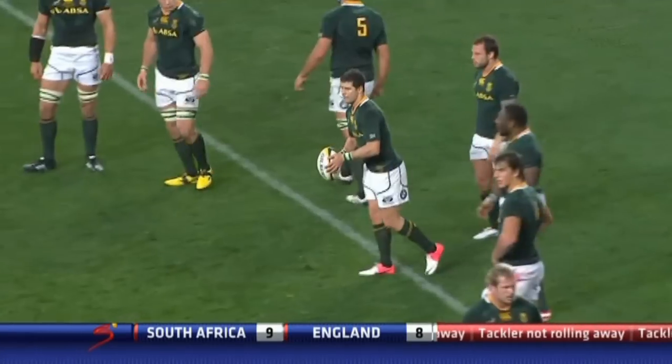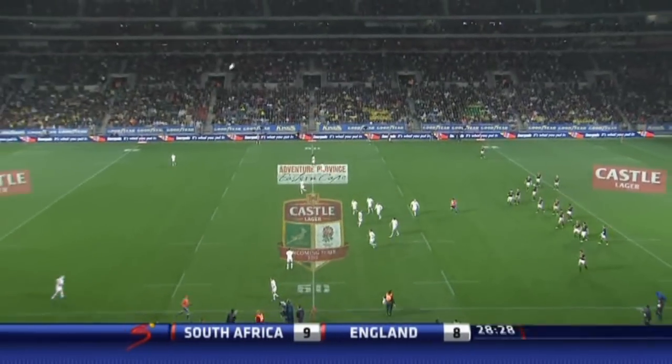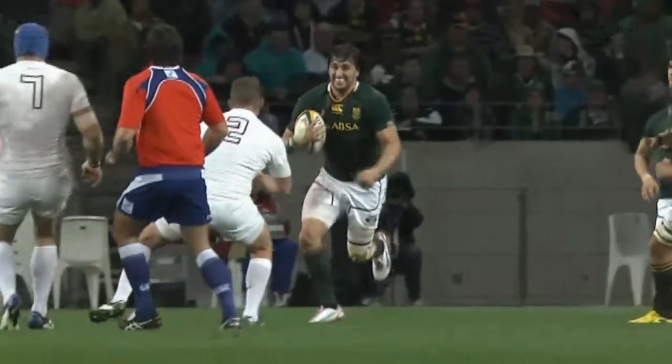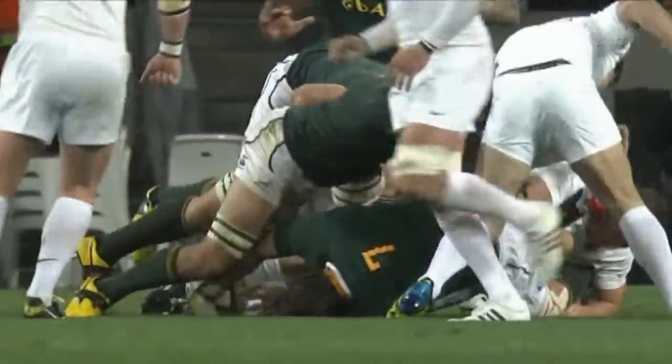Haskell on the ground there. That man dropped Poggeter, but certainly no quarter still given from Dylan Hartley. He went flying in at Poggeter's thighs and pulled him down. But he carried the ball nicely there — that's what he's in it for. Watch Hartley going in — excellent defence, well read.